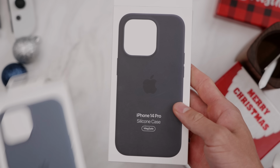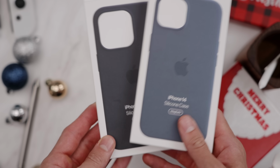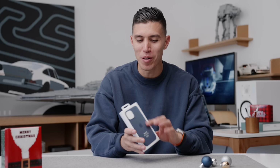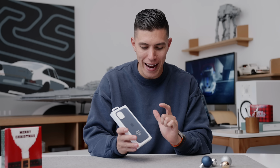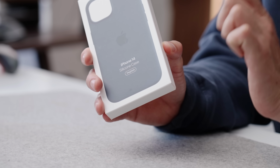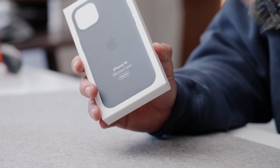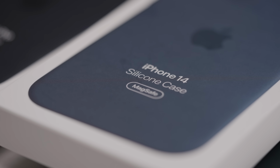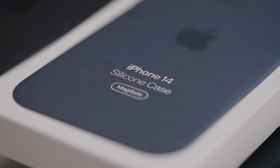The second budget item is from Apple, and I know a lot of you try to mention if I can include some Apple stuff. Trust me, for $50, it is near impossible. Just as a little reference point, a silicone case costs close to $40, maybe even close to $50 if you're up here in Canada. It is ridiculous what Apple charges for essentially pieces of plastic for a case.